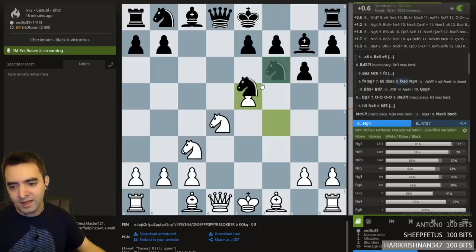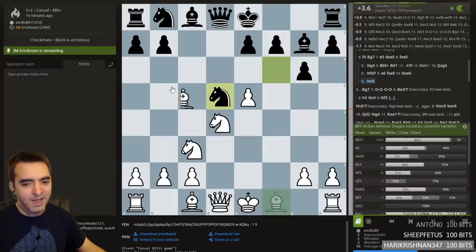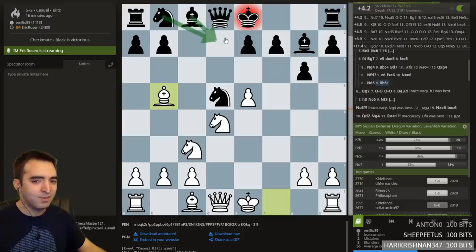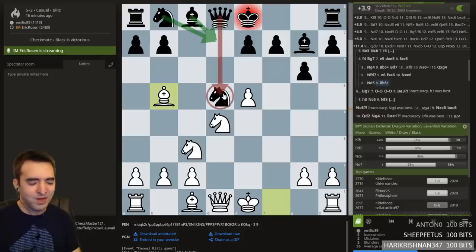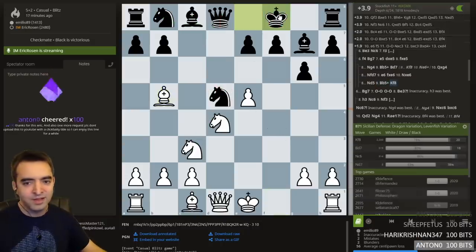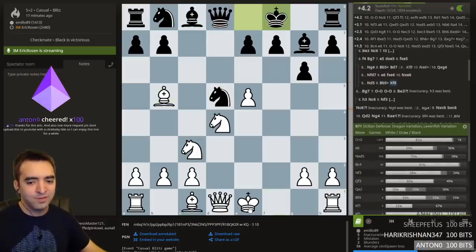Knight d5 is second most played, but again runs into this. And again, if black blocks on d7, it would obstruct the defense of the queen to the knight on d5. We would win a knight. So king f8 is the best move. Then we very calmly castle.